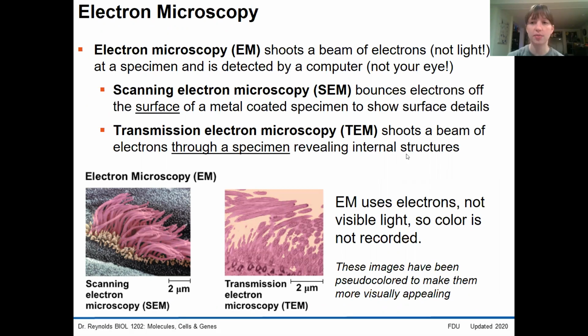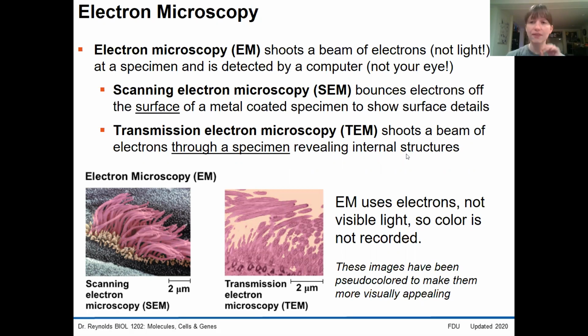Now, electron microscopy does not use wavelengths of light. Since light is what allows us to view color, that's why bright field light microscopy and fluorescence light microscopy images can be seen in color. Electron microscopy images are sometimes colored on a computer, such as the ones you see here, but anytime that I ask you to identify an electron microscopy image, it will be uncolored. So the very first thing you can do, the easiest way to help you identify different types of microscopy images, is to simply start by determining whether you're seeing light or electron microscopy.